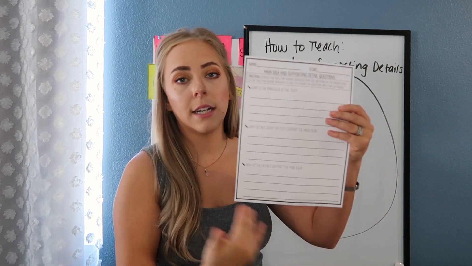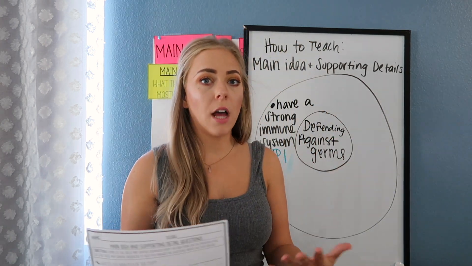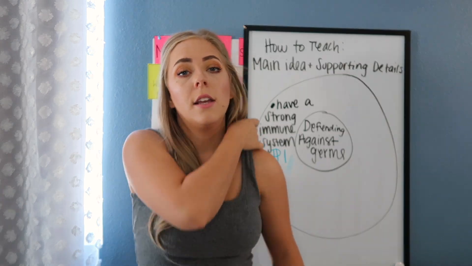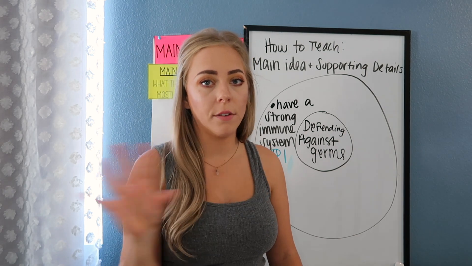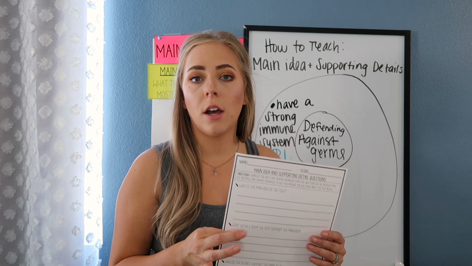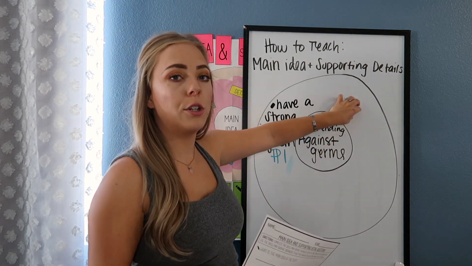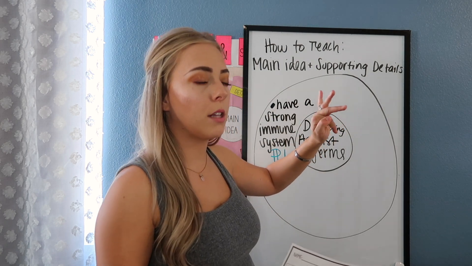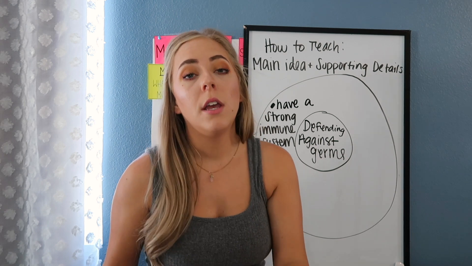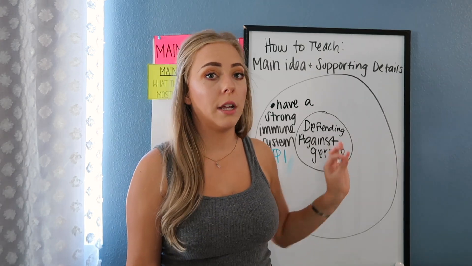Practicing together, and then for the third circle map or third source page, I'll have them do a donut all by themselves — this could totally be a test. You can do another smaller text if you'd like, or you can do a larger text from my writing pack. What I think I would do for a test is hand out a source page and say, 'Alright, paragraph one — I want you to find details for the main idea, make sure you cite,' and then grade them on that to see if they can do it by themselves. I would do one paragraph at a time for that. That means you can move on to writing now and reading through multiple paragraphs of text pages and pulling details out.